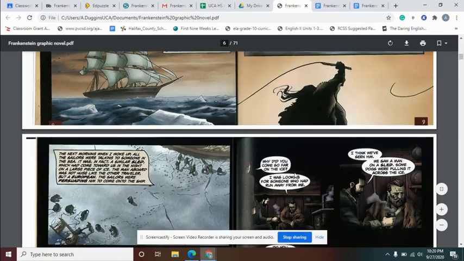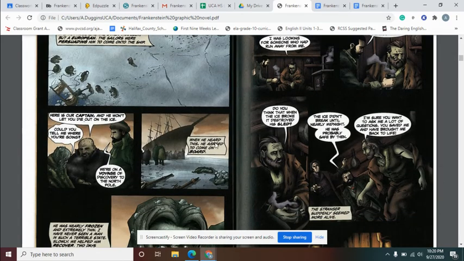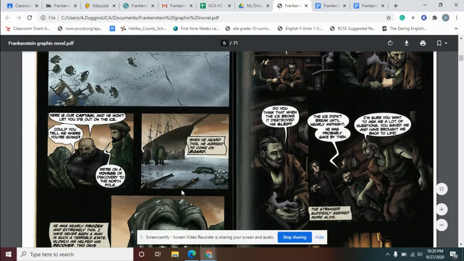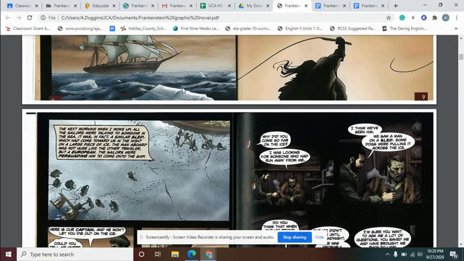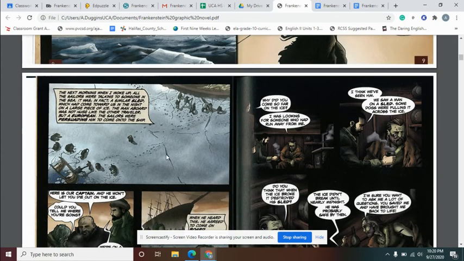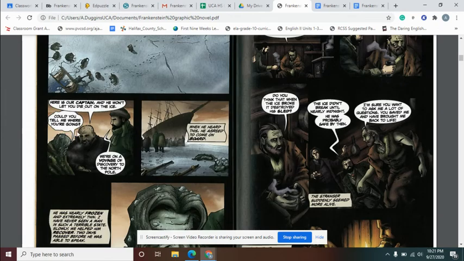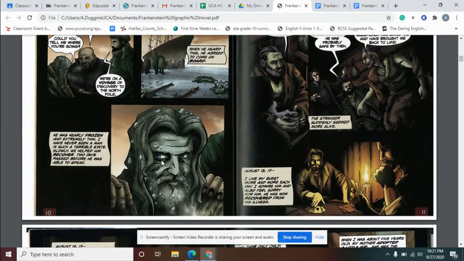Okay, and then I'm going to show you a couple more because there's different ways for them to do it. And again, here, this side is a page, and then this side is a page. So there's a big panel, but then there's 2 smaller panels. So you would read this picture, see what's happening in the frame and what's happening in the words, and then you would go down and you would read this frame here on the left, and then this frame, and then go down to these words and then this frame. That's the order that the author wants you to read it in.